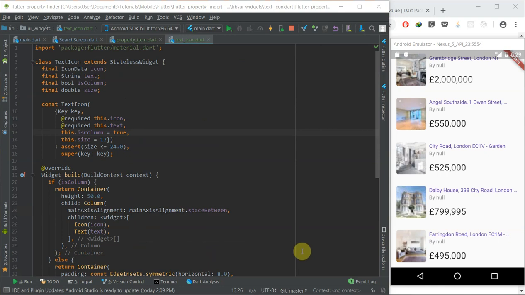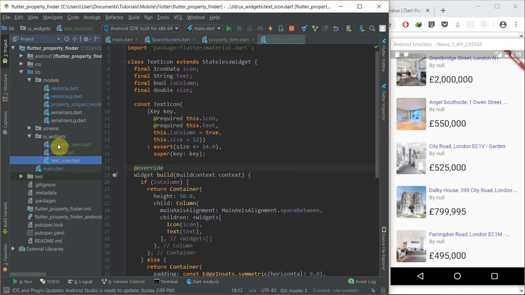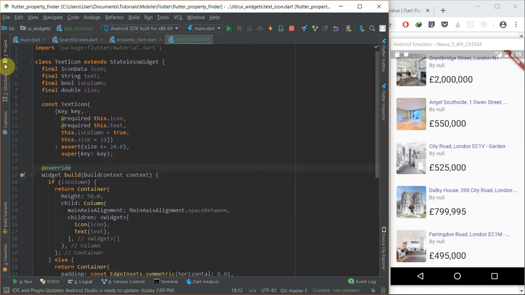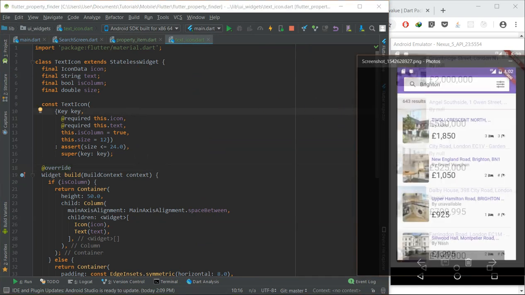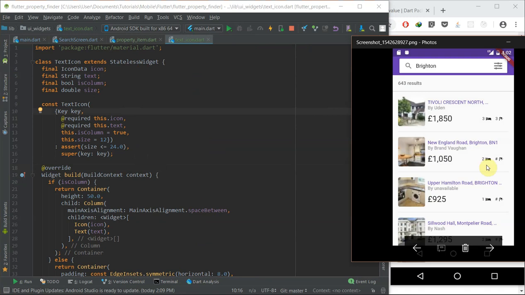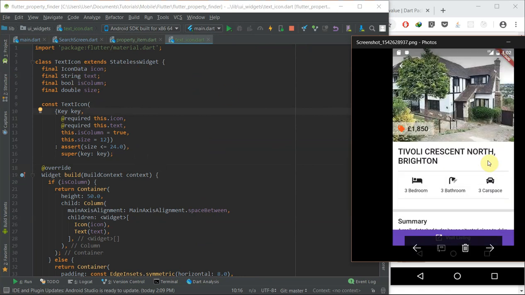And here is a view of the widget. So inside UI widget, you create a new file called text icon.dart, and this is what a text icon does. From the screenshot over here, you can see the text icon is used to lay out an icon and a text. So it also has some properties. So this text icon is used here, and it is also used here.